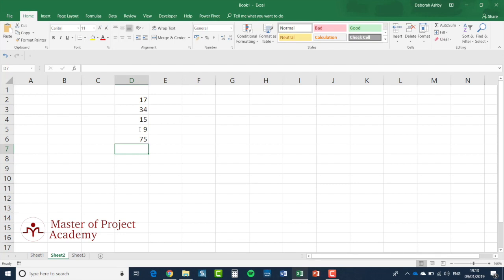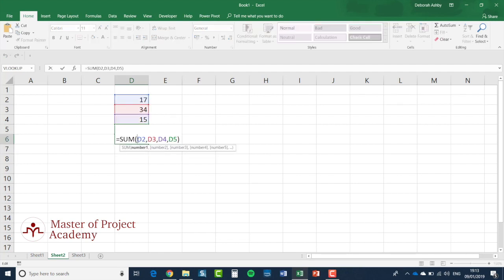The other possibility, of course, is to specify a range. So instead of listing all of those cells separated by a comma, I could use a range of cells instead. The way that you can indicate a range is by using a colon between the start cell in the range and the end cell in the range. So let's do this formula again.